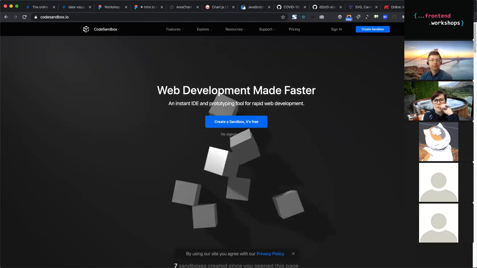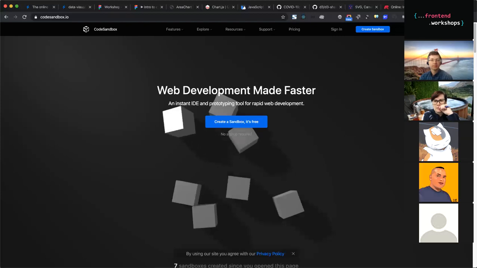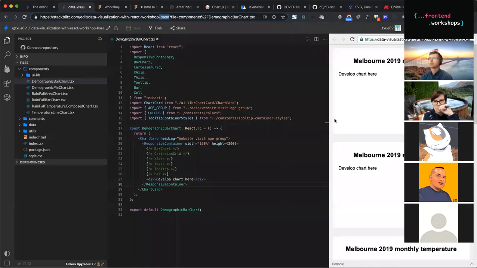Sorry, yeah. I believe Code Sandbox uses a service worker, so you could run it offline. I don't know if StackBlitz does that already. I think StackBlitz is asking you to install it, which means that probably they already built in some offline mode.